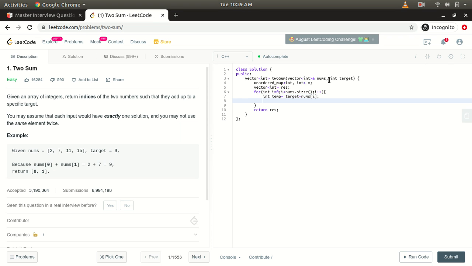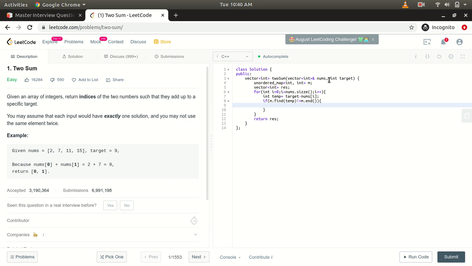Now let's check whether in our map we are able to find the temp value. If we are able to find it, that is, we will not be crossing the end of the map, so it will be not equal to the end. Then it is obvious that we actually found temp in the map.